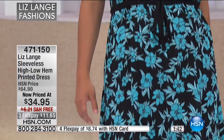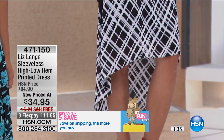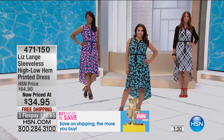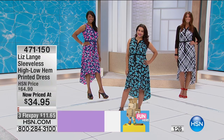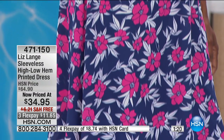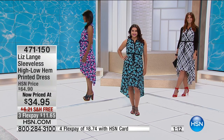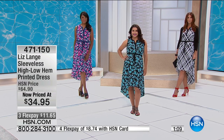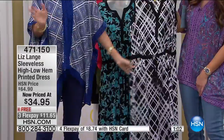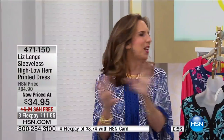If you think you can't wear a shorter dress, this is my gift to you — the short-long dress, you're kind of wearing both. The high-low really does make your legs look longer; it's that illusion. The fabrication is going to help keep you cool because it's so flowy, like a silk georgette. The prints are all HSN exclusive. And remember, you can never go wrong in the summer with navy and white or black and white — you will always look pulled together.